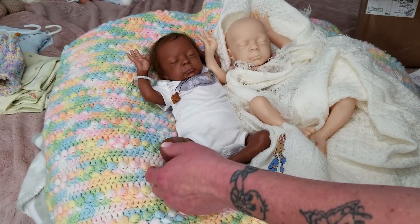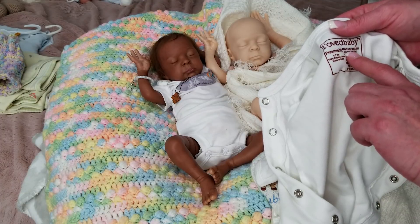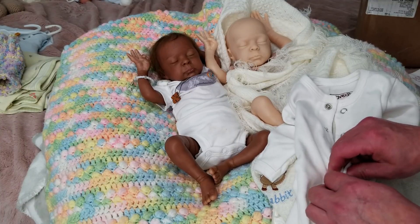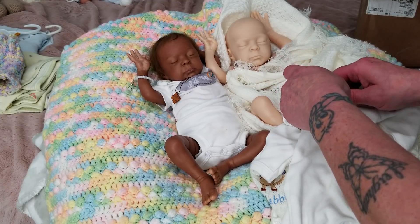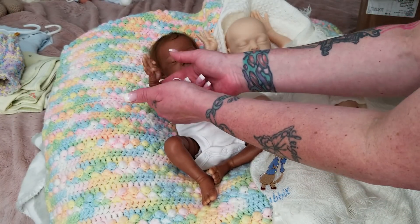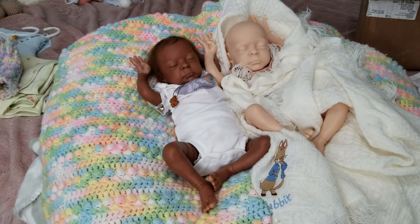The Carter's newer line fits her - the regular Carter's preemie is a little big, or I can shrink it. The old Carter's preemie fits her. Something like a Loved Baby brand four-to-seven pounds preemie-slash-newborn fits her perfectly, as you saw it on her. It depends on the brand, but it's a fun challenge to find clothes for her - not impossible or requiring custom-made everything. She's definitely not a micro preemie; a micro preemie is a baby you could slip a wedding ring over their hand and wrist, and she's not that small.